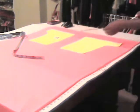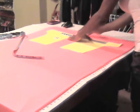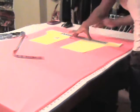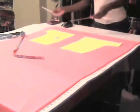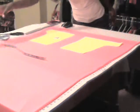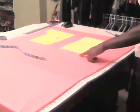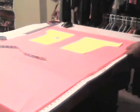The next thing I'm going to do is the bottom the same way. Because again, like I said, I'm not the person that cuts the straightest, so I'm going to put my line there, just like that. Okay, now we can begin to cut out our shorts. Remember, when you're cutting anything, you want to make sure that you continue to have your seam allowance. Also, at the top of these shorts, we're going to put a waistband. I'm using a 1-inch waistband, so I'm going to give myself about 2 inches at the top of this waistband here to add my elastic. So let's begin cutting.